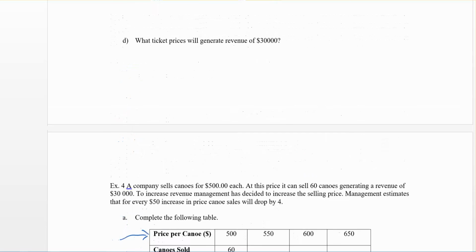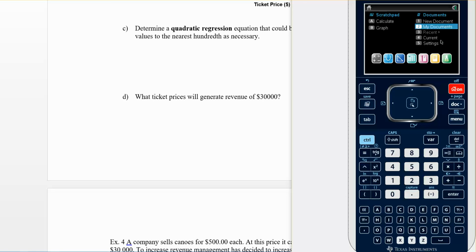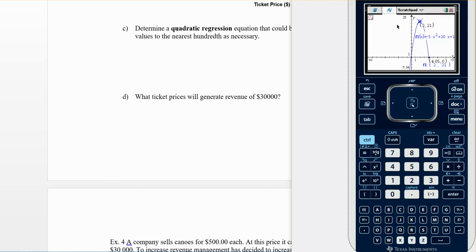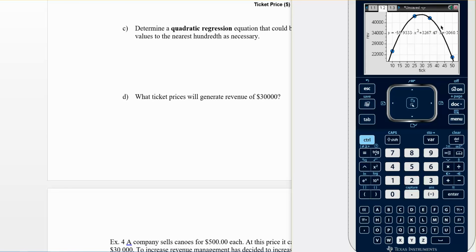One thing I guess I didn't say: when you figure out this quadratic equation, if you want to figure out where the vertex is or where something is on this graph, you need to go back to a graph. So go back to graph, and you need to graph it. So you need to type it all in there. This is different than where we were. This is a chart, and the graph is where you can actually find your vertex and all that kind of stuff. So the only thing we really use this for is just to find this number. That's it. So hopefully that made sense.